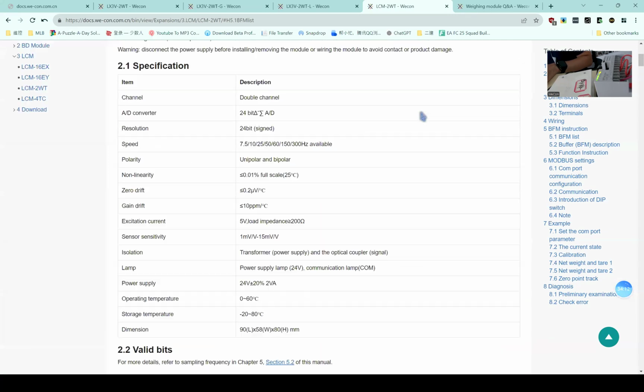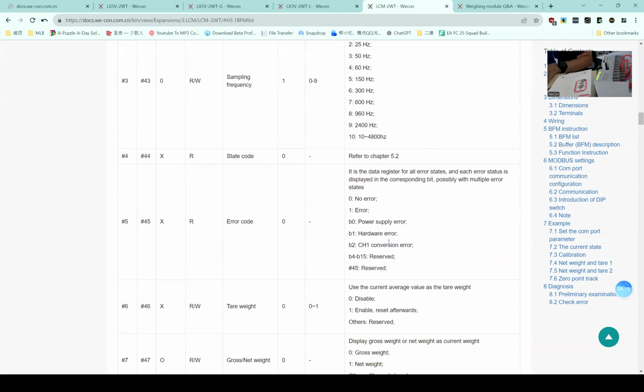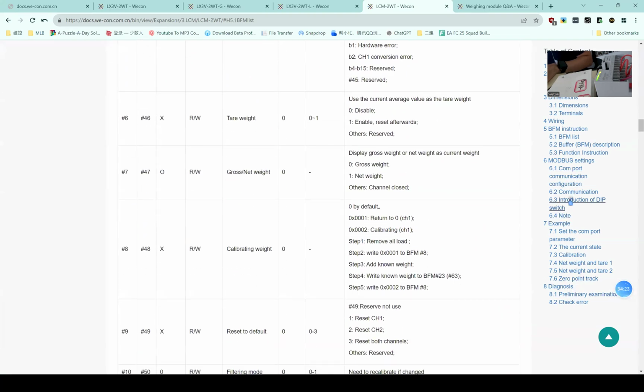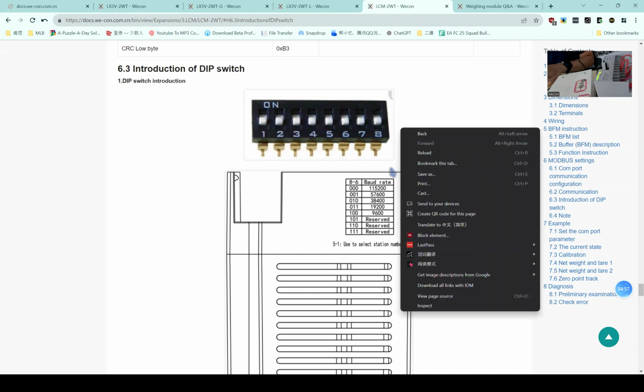Okay, do you have any questions about this LCM weighing module? Because it's very similar to the usage of the digital input and output module, I didn't introduce the usage of the DIP switch. It's also the same. The first 3 DIP switches are to set the slave station number, and the rest 5 DIP switches are for setting baud rates.